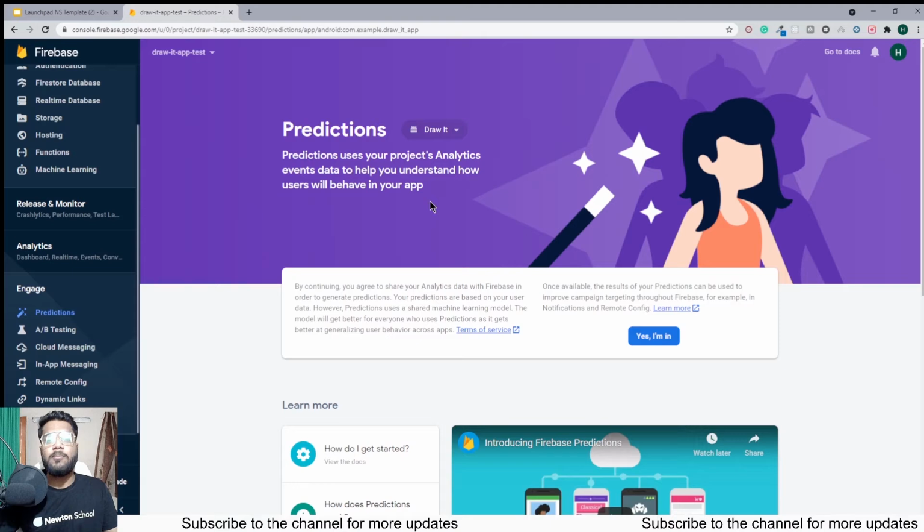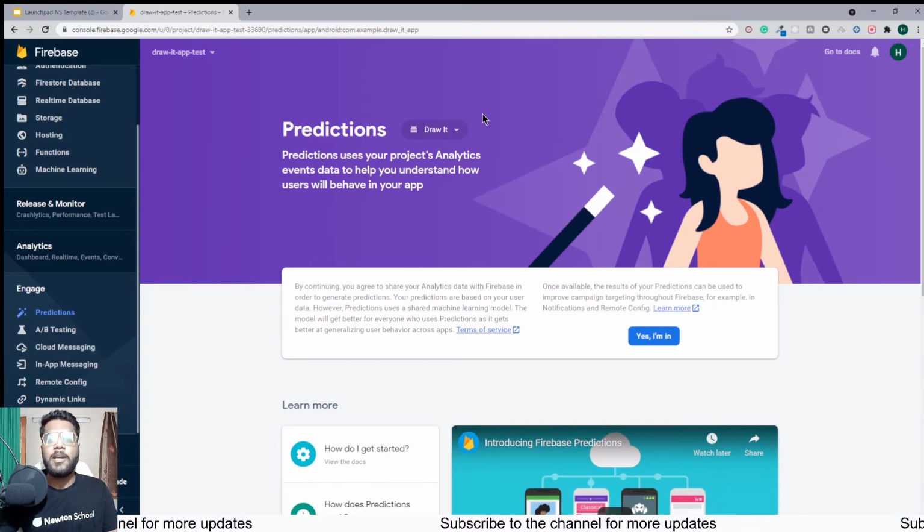So for example, from the data which you have obtained for a main activity or for the home page of the screen, it will be assessing the data, and if you are making some particular changes to that screen, then it will be assessing that data and telling you how the users will be behaving in your app. With the help of that data, you can then make out what particular changes should be done to your application, so that the interactivity of the user could be increased and the user behavior could be improved as well.